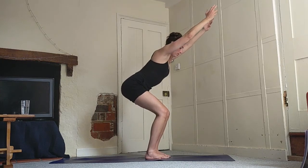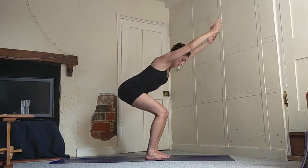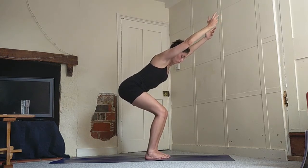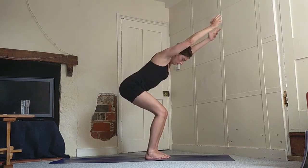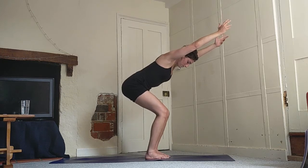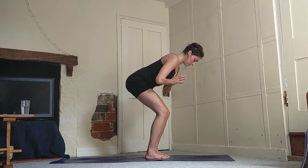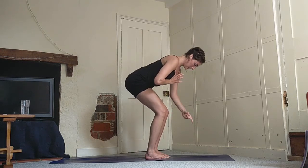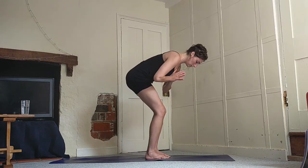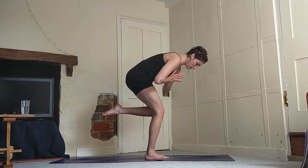So holding it here for 2 breaths. Making sure we're sitting back, weight is mainly in the heels. And then we've got a nice straight line, loose neck, no wrinkles in the back of the neck. Straight spine. Inhale, bring the fingertips, the palms into the chest. Gaze down on the mat in front of you. And then start to shift the weight over into the right leg, keeping a bend in the right knee.